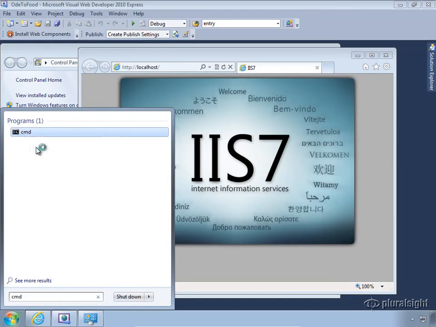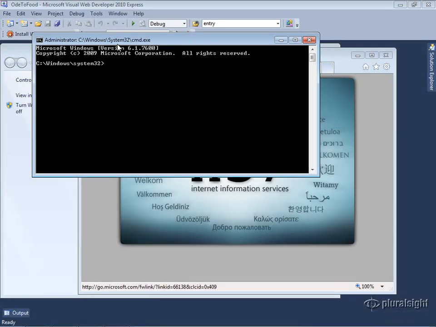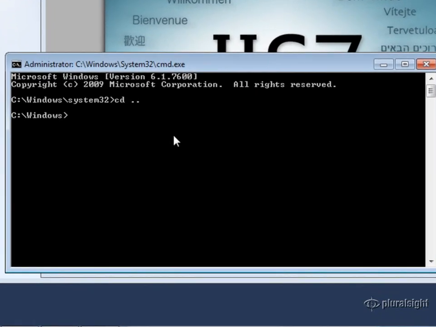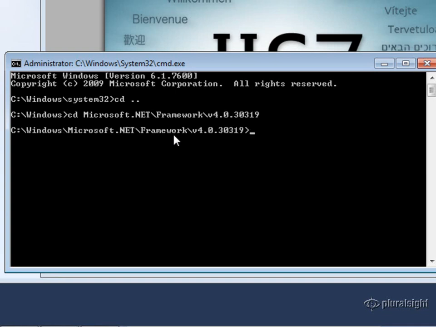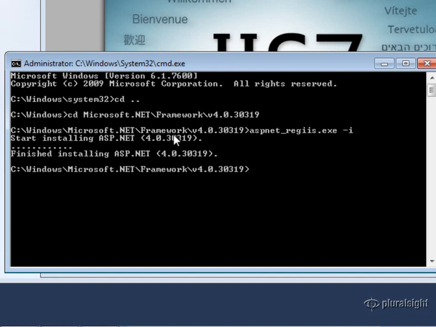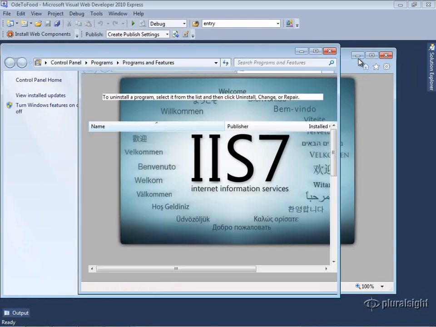So I'm going to open up a command prompt as administrator, and we're going to go to the .NET 4.0 installation directory. That's the same place where we had the configuration file. So it's under Microsoft.NET Framework. There'll be the version 4, and it's inside of this directory, not in the config directory, where I can run a program called aspnet_regiis. I'm going to pass in a -i to say initialize and install. This will make sure that ASP.NET 4.0 is properly configured under IIS. And now that that is finished, I want to try a deployment.